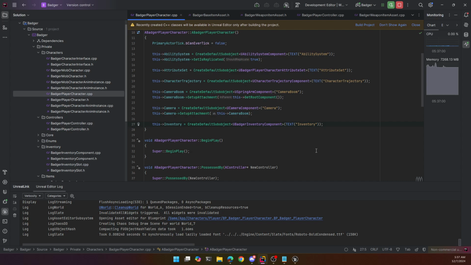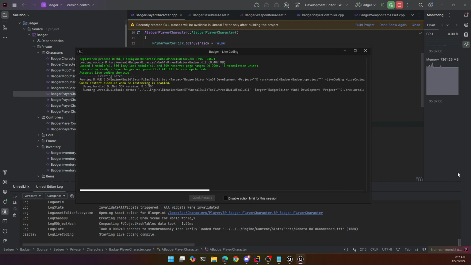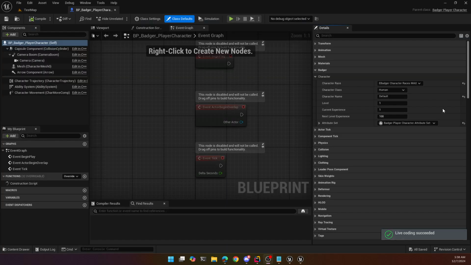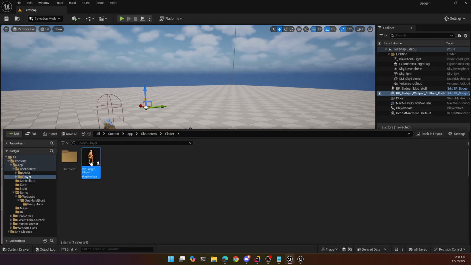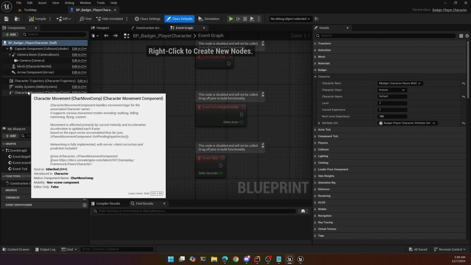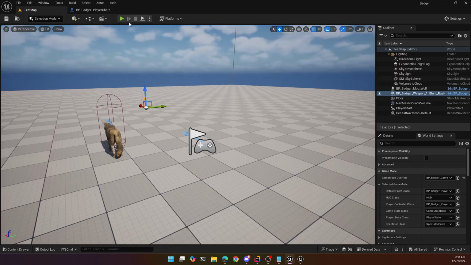I'm going to hit Control Alt F11 to try to compile it with live coding. I'll pause while that works its magic. Okay, so that's finished. Still does not show up. I don't like the fact that it doesn't show up.